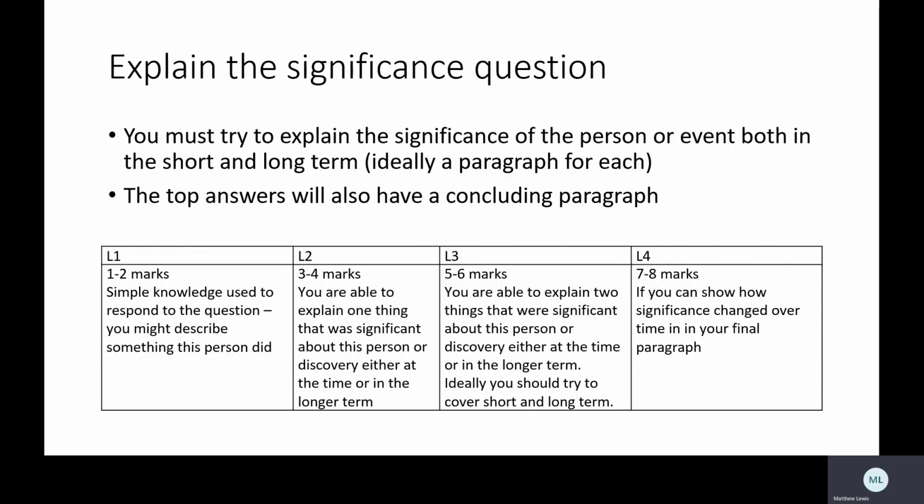And I'll show you again an answer on how I do this and what you should be thinking about. Look at the mark scheme there. You can see that if you can just say maybe one reason it was important, or two, you can get some very simple marks, the lower marks, but still important. The more you're able to fully explain long or short term, the better your marks are. To get to level 3, you've really got to be able to explain a short and a long term impact.